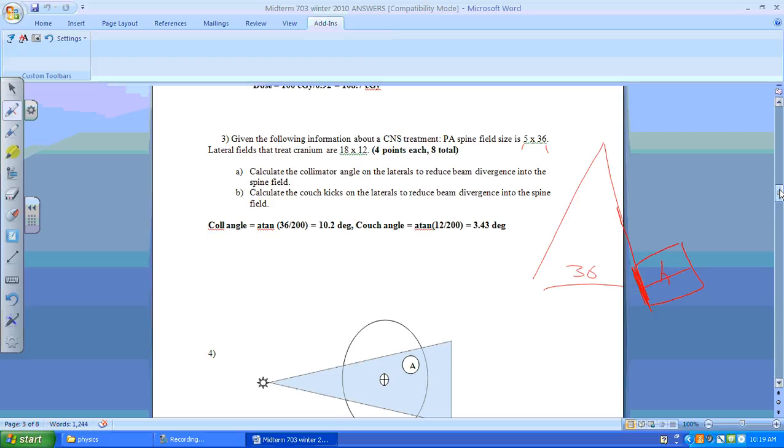So 18 by 12. Well, 18 by 12, x is 18. Okay, now which one's x? Is it this one or this one? Yeah, this one, that's x? Well, we know that this is x and y, right? Because that's convention. It's always x by y. But out here, do you think this is x?